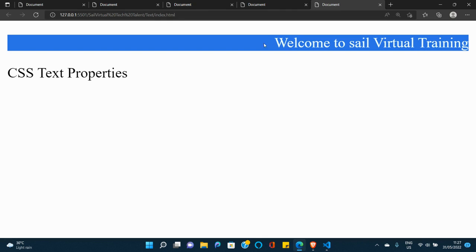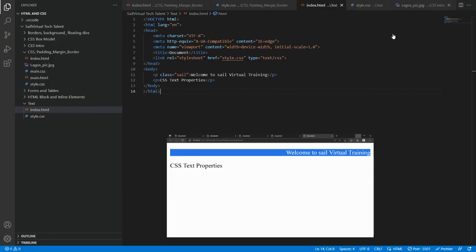So now we have this on the right side of the screen as opposed to when we had it at the center. So basically the text align works with three major values: the left, the right, and the center. Although there is also one more value called justify, but I think that one works with some other superior elements like the div and the span elements. But let's try it out and see.